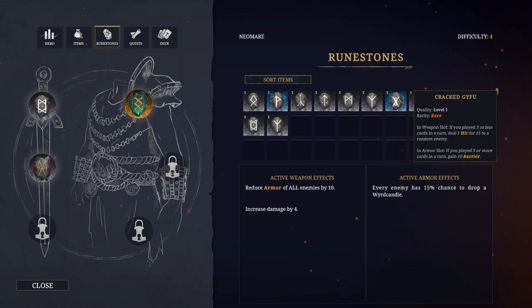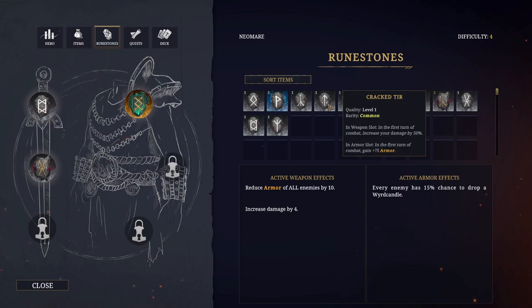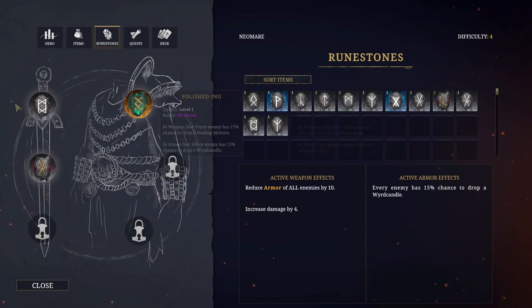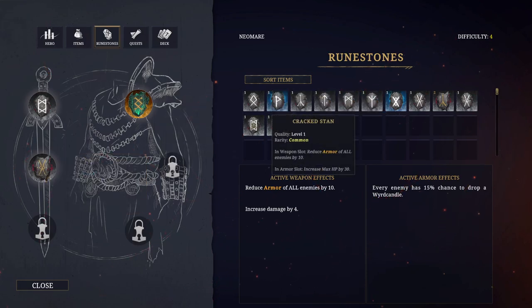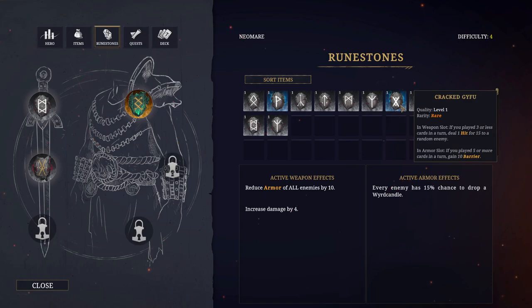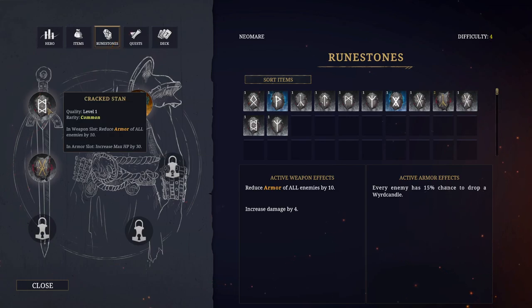If you played 5 or more cards in a turn, gain 10 barrier. Okay. No. Stun a random enemy every 4 turns. Okay, well. I could reduce armor of all enemies by 10. I could move this one. No. What do we want here? If you played 5 or more cards in a turn, gain 10 barrier. That's so little, though. Stun a random enemy every 4 turns. Increase max HP by 30.